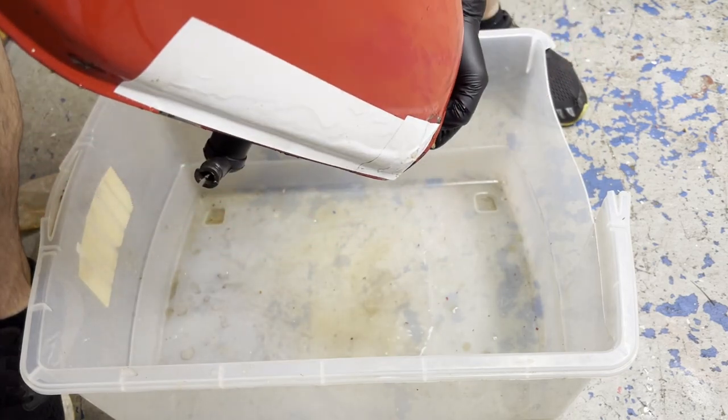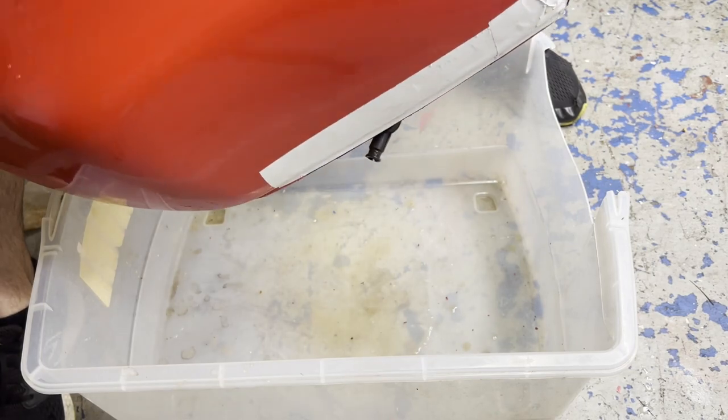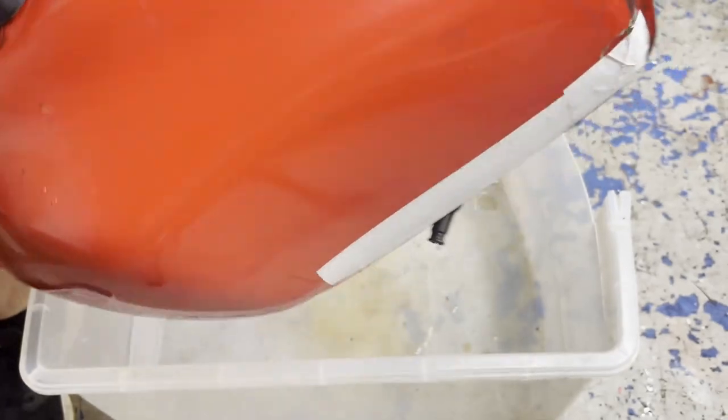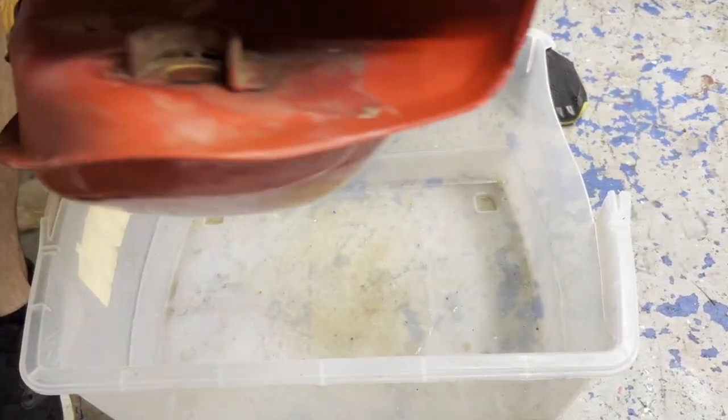Mainly focusing on the bottom section of the tank, where it seems like most of the condensation was laying, causing that rust on the side here. I'm gonna go back and forth a couple times, flip it on its side.